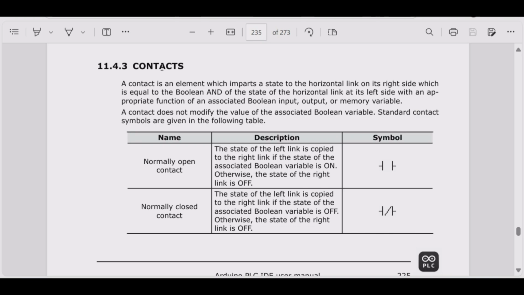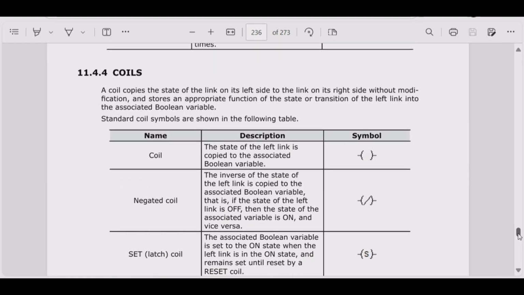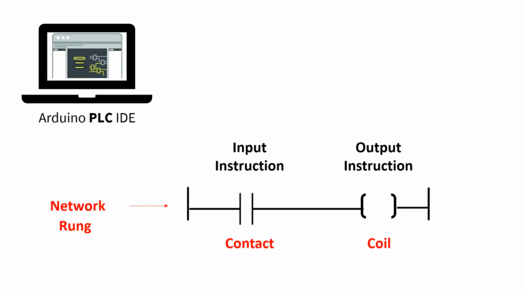They also refer to the input instruction as a contact and the output instruction as a coil. I will use the two terminologies interchangeably, like rung or network, contact or input instruction. I will try to focus on the Arduino terminologies to keep it relevant to their documentation, but both terminologies are correct.